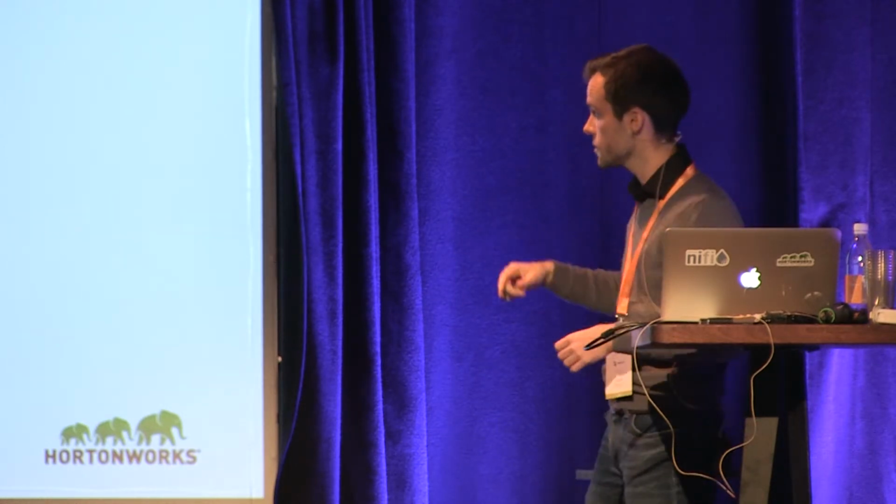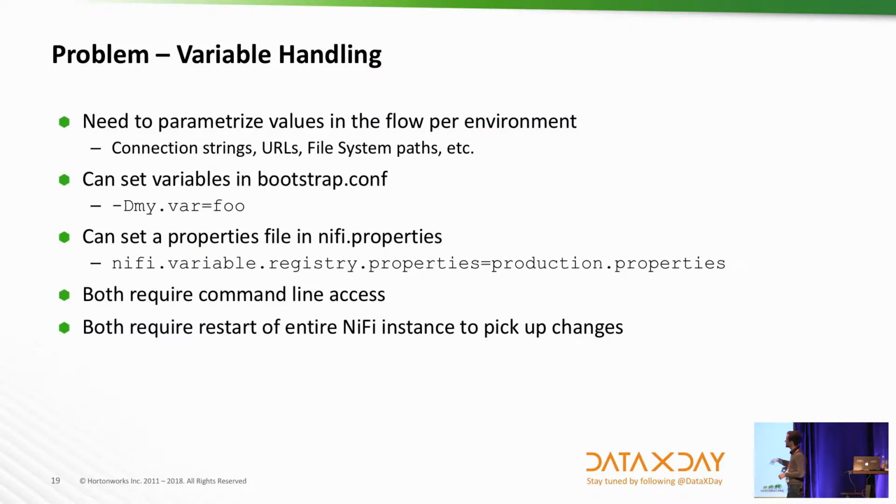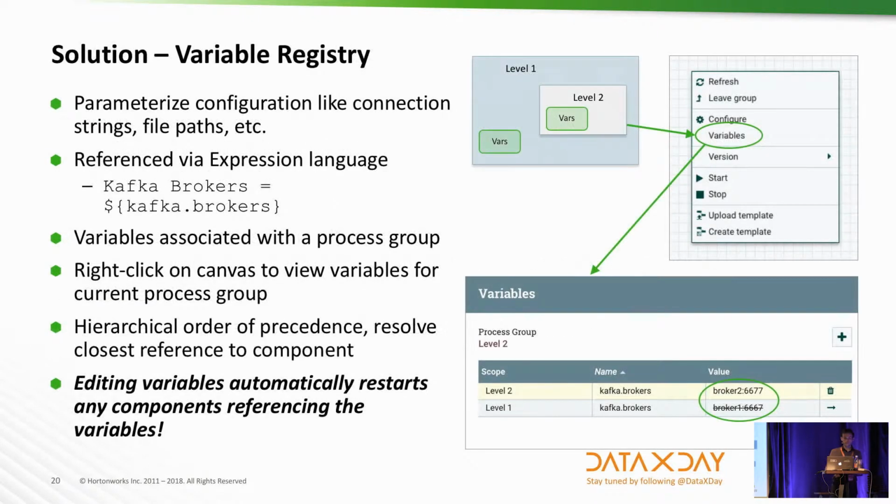So before the NiFi registry, you had to use externalized properties. So either set the variables at the JVM level, or use a properties file that you can reference in the configuration file. The issue with that is each time you need to add a new parameter or change a value, you needed to restart NiFi. And we don't want to restart NiFi because it means service interruption, and we don't want that. So now, in the UI, you can actually set your variables directly from the UI.